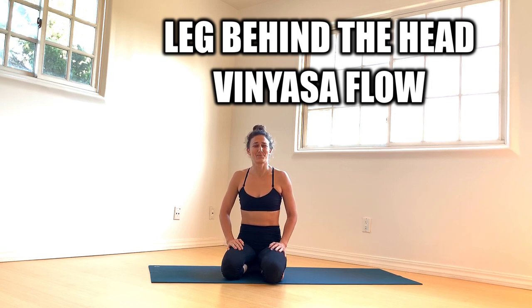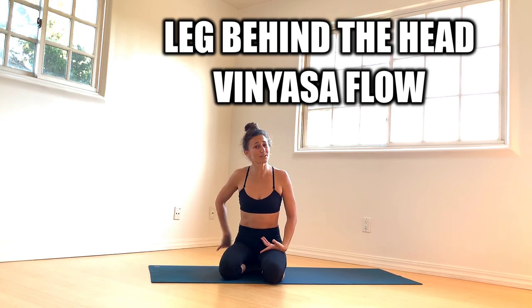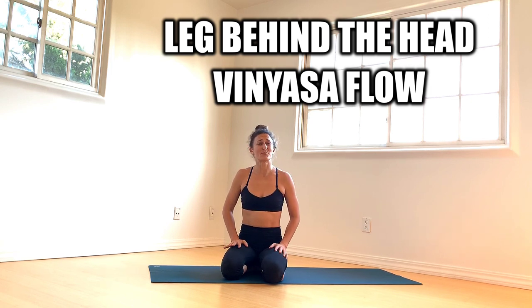And I absolutely love leg behind the head variations. So I'm really glad that you guys are actually interested in diving into these nitty gritty, deep, dark recesses of the microcosm. I started navigating into leg behind the head variations because I got so deep in my back bends that my lower spine started to talk to me. And so I was like, I think I need to counterbalance and move in the other direction.